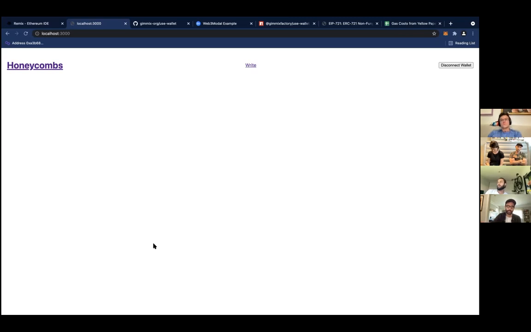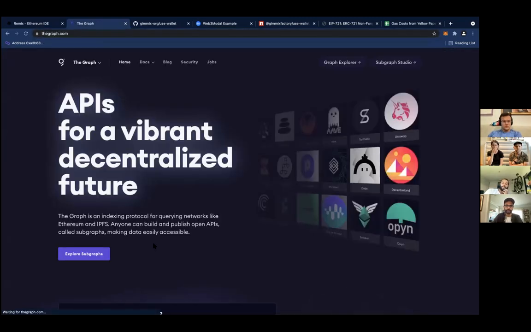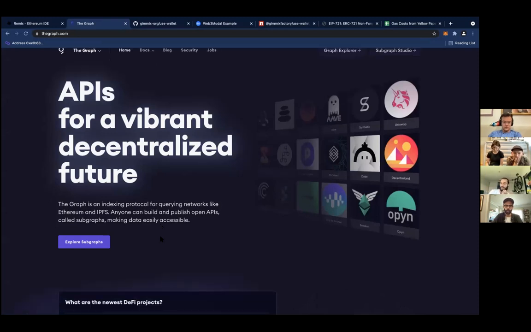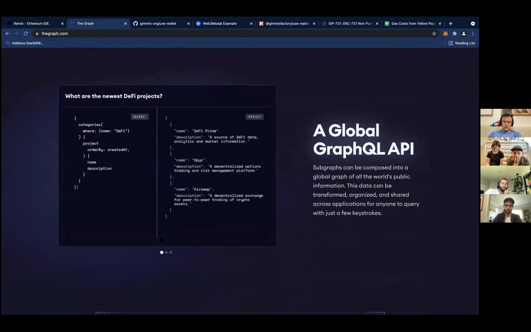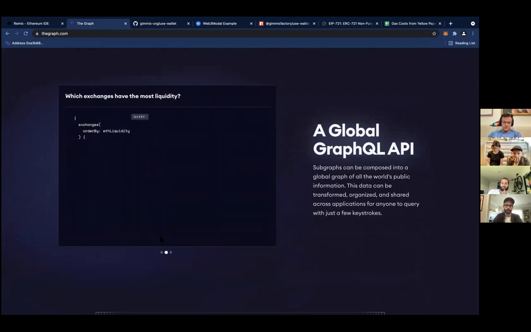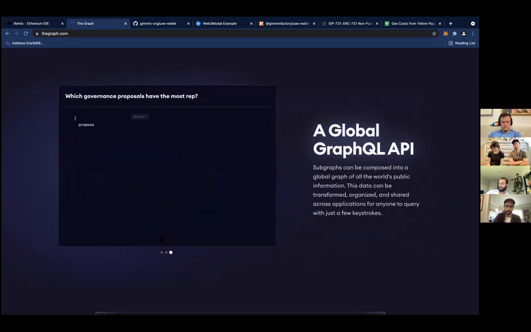Because of The Graph, I don't know if we talked about it, we're talking about it a little bit today. This is a service that we should figure out at some point, where it is essentially just taking blockchain data and indexing it. So anytime there's a new post or an update, we can track that into a Postgres database that's way more queryable.